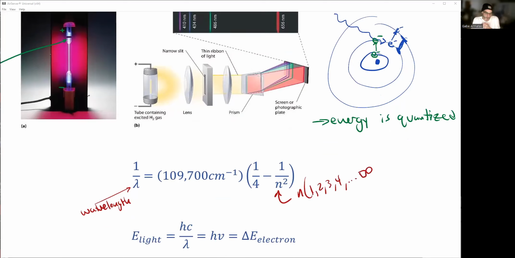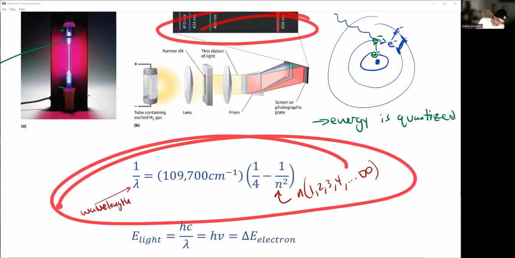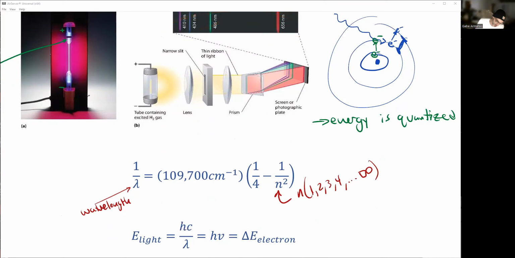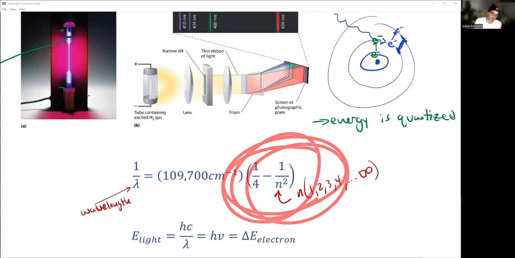The idea being that those are the different floors that you're allowed to be on. It's a little more complicated than this, but this is the idea. So we can explain every single one of these wavelengths with this equation right here. And it's interesting because these are the floors that you're going to be on.